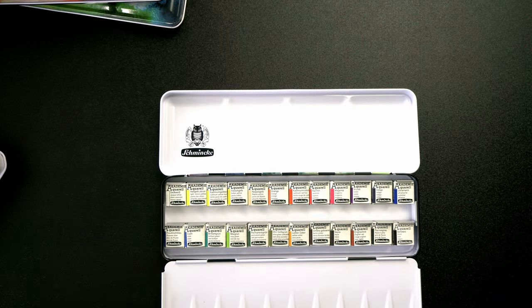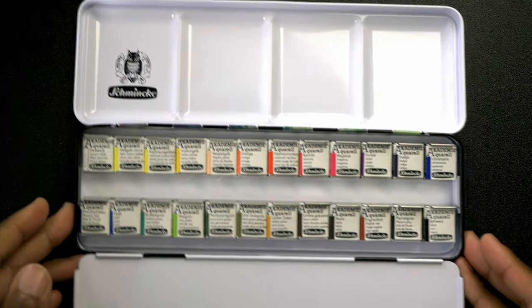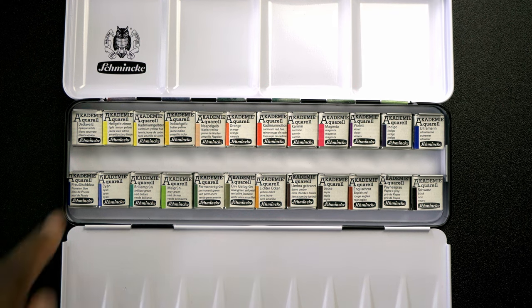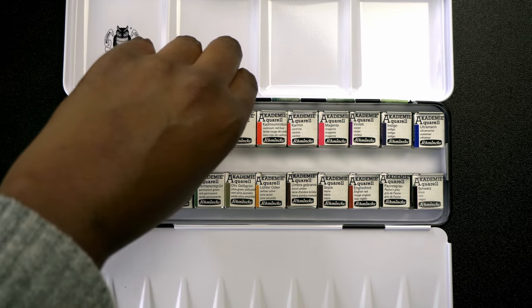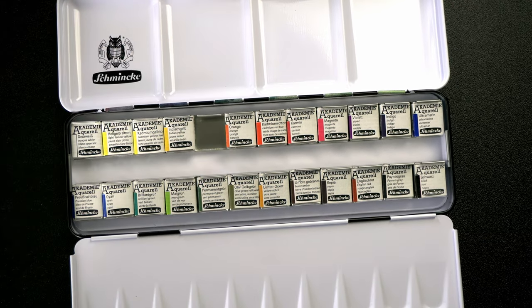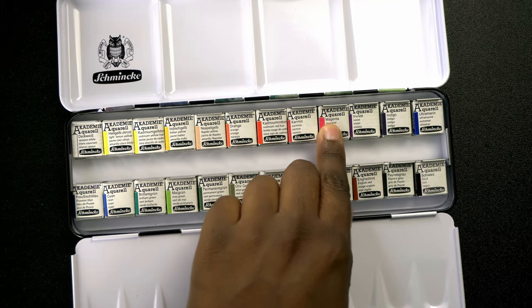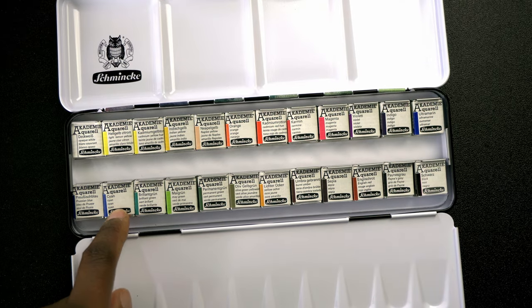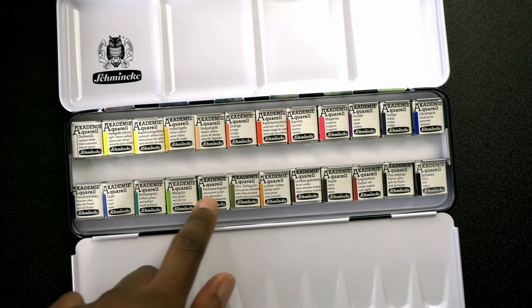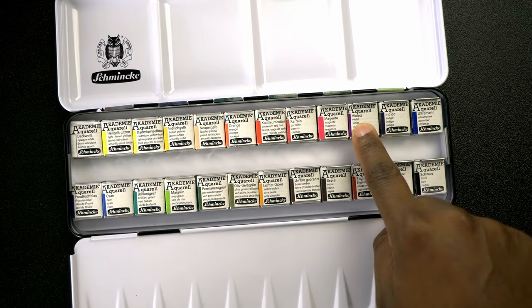And it comes, I think it's a pretty balanced set. It comes with three yellows. I'm not counting the Naples yellow. I don't like the Naples yellow anyways. It also contains a red pigment, so a red and a yellow pigment. Three reds, four blues, and four greens, which are a lot of greens, by the way, and one violet color.